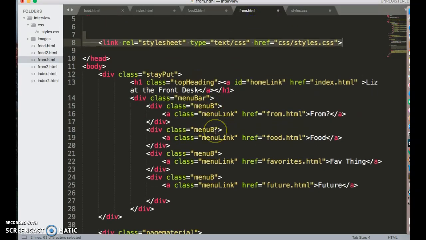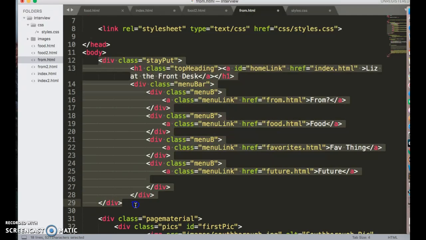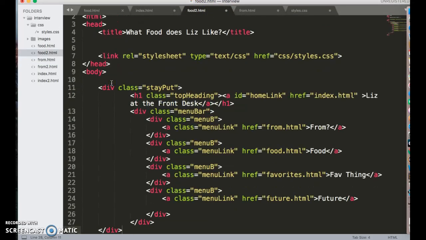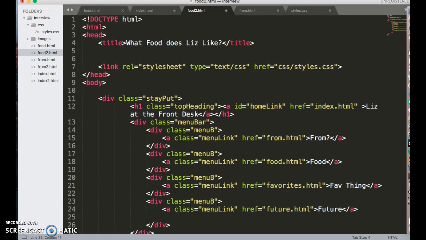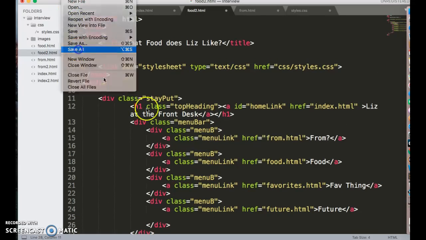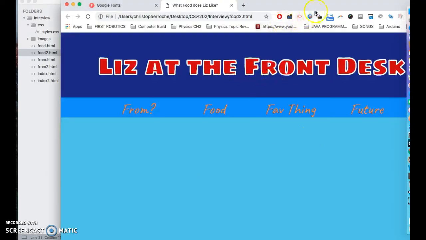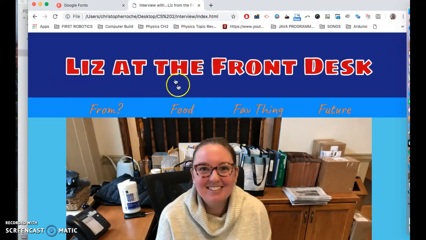Okay, back from the from thing, I'm going to take the entire stay put menu bar because we're going to use that anyway. Okay, and I'm going to paste it in food too. Okay, so let me see what that looks like here. Okay, so that's all good. And already, if I save this and I run it, you already get the window, the page things, and this will work. This will take you to there and stuff like that.